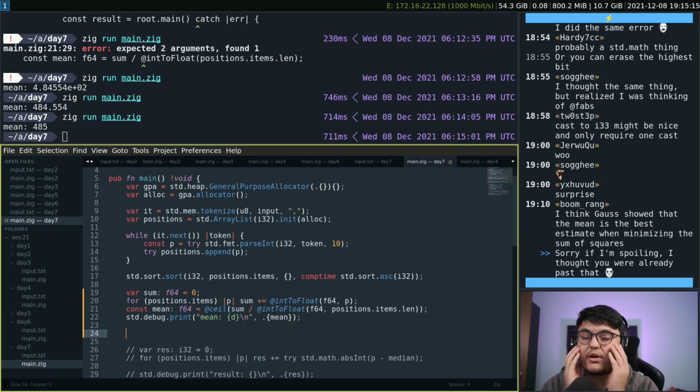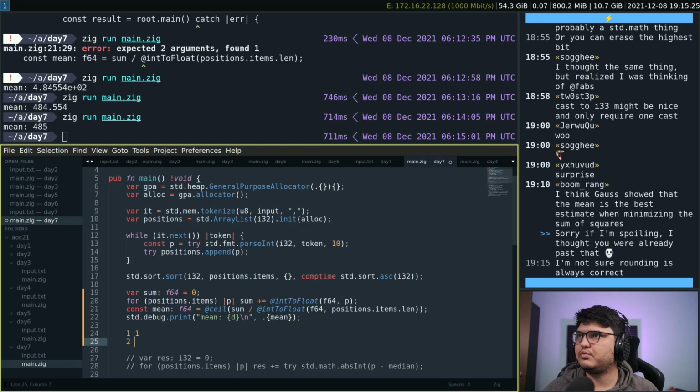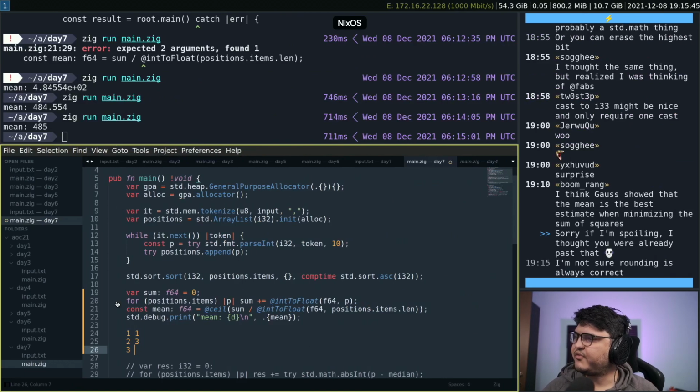I hope so. Okay, so cost function. We were saying one costs one, two costs one plus two, three costs... what was it? An example. The third step costs three. So moving three spaces costs three plus everything that it cost before, so that costs six.